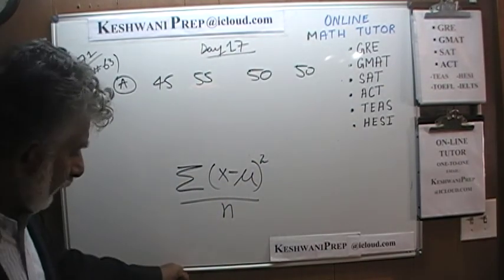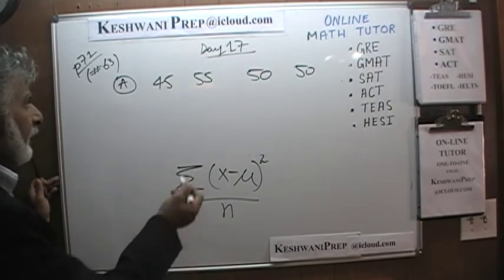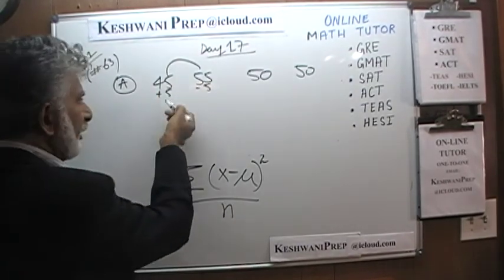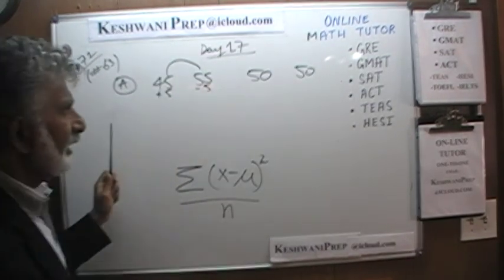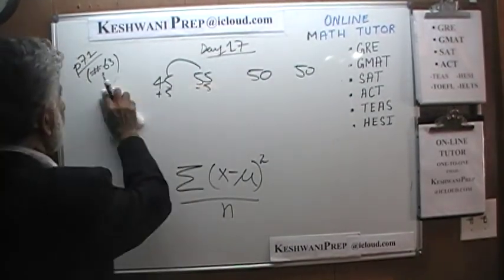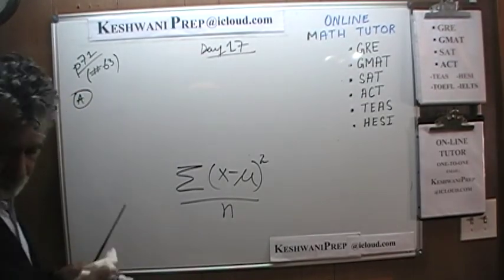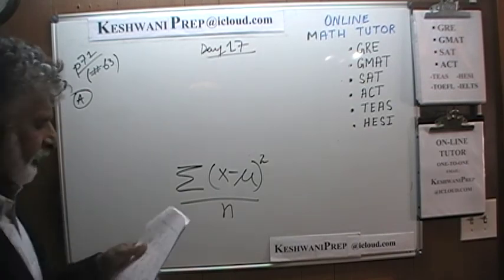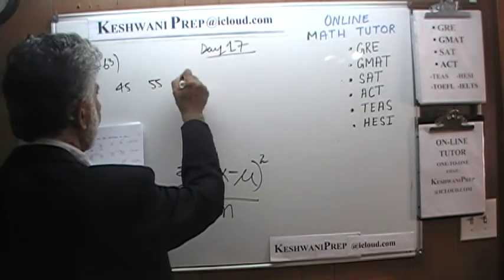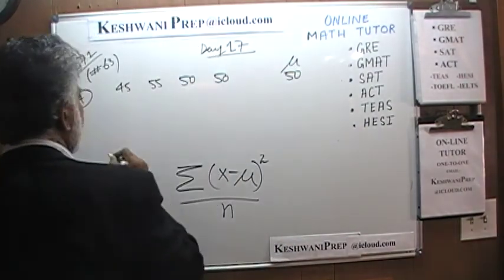What's the mean here? We don't have to do it in a traditional way where we add up four numbers and divide by four like a child. Just look at it. This is 55, this is 45. If you take a five from this guy and give it to this guy, it becomes 50 and that becomes 50, which means the mean here is 50. I left no room for myself to do any work. So the mean of the first group is 50. 45, 55, 50, and 50. And here's our mean, which happens to be 50 for the first one.